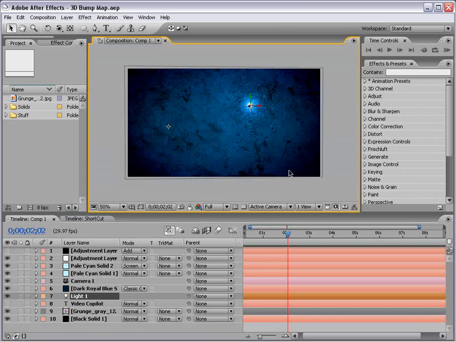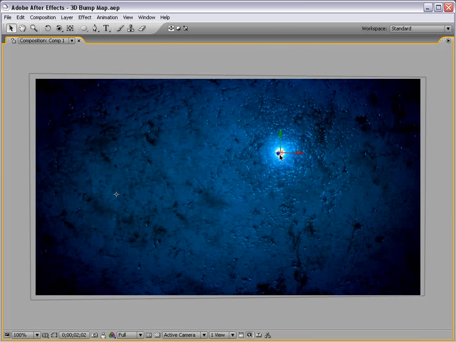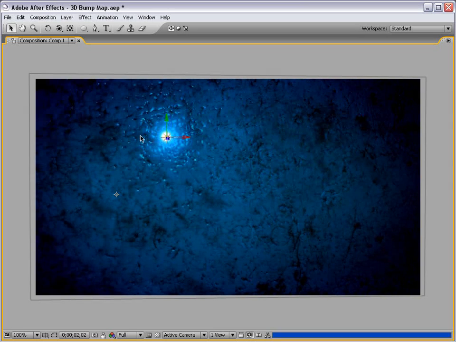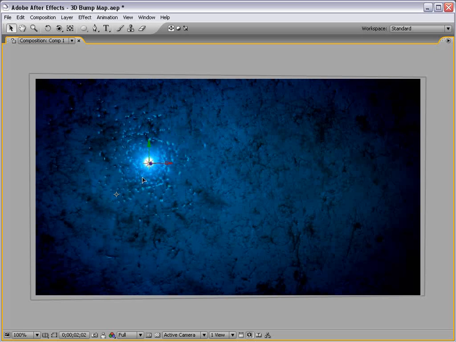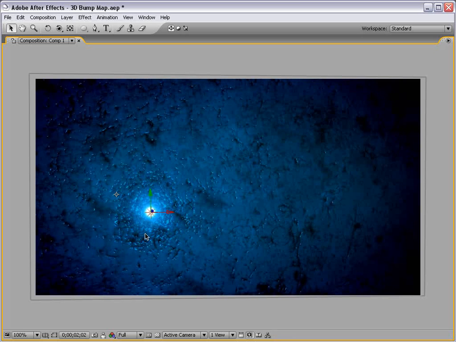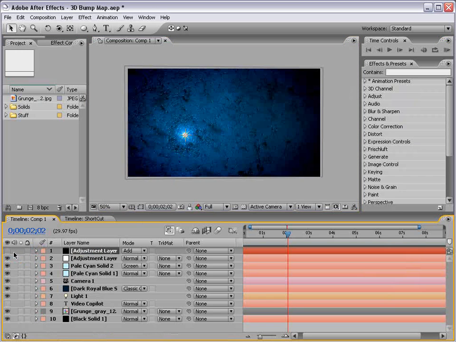Okay, so what I have here is a 3D light, and if I move it around, you can see that we have this bump mapping going on in the background. And using that texture, I can create sort of a 3D bump map effect. Now, the other thing we're going to talk about is converting a 3D position to a 2D position. So, for example, I have a lens flare here, and if you know a lens flare, it's only two-dimensional.